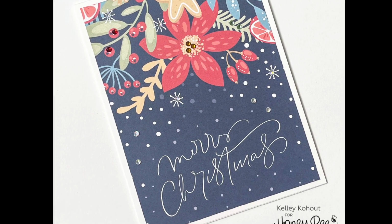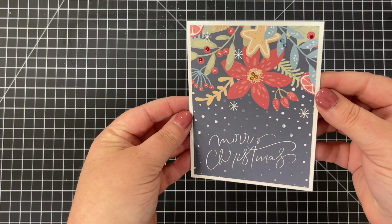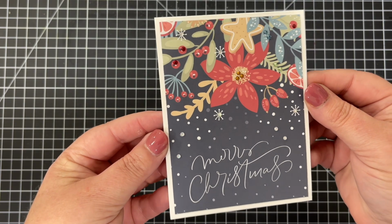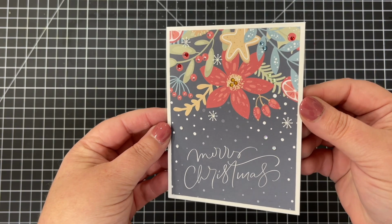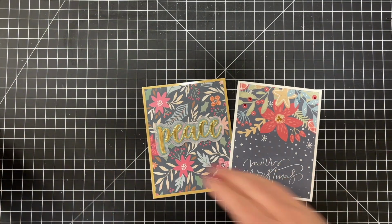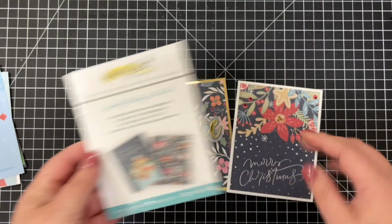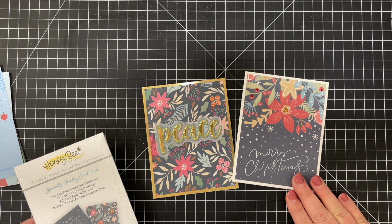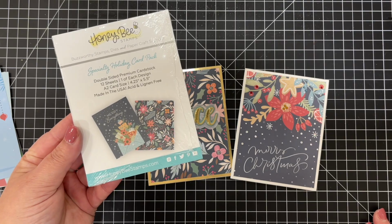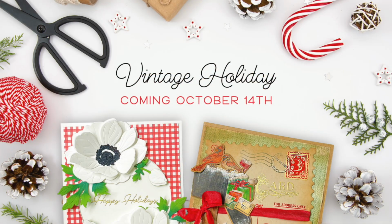And let's take one more look at both cards together. So here is our navy blue floral with the Merry Christmas, added gems, and some Nuvo Glimmer pen. And then here's a look at the card that has the peace buzzword with the gold metallic paper. And here's another look at that specialty holiday card pack, which is our freebie for this release. Remember, these are while supplies last and come with purchases of $75 or more.